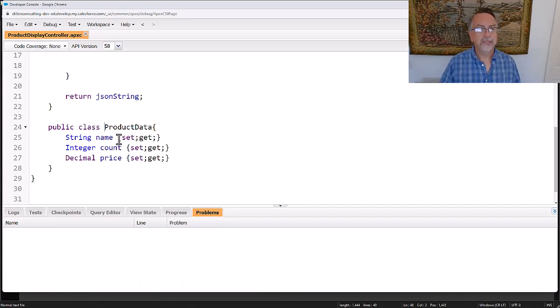So if you haven't seen set and get before, these look like variables, but what they really are are properties, and set and get are the ways that we access them. Now, again, I'm not going to go into the details of this. If you want me to explain that, feel free to reach out in the comments or send me a direct message, and I can create a video all about properties. But if you're not familiar, all you have to do is think of these as public variables. Actually, I do need to make these all public.